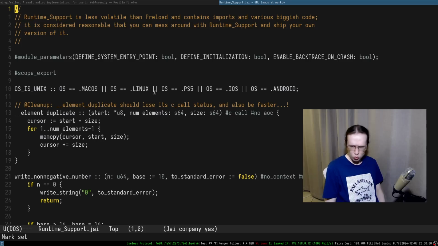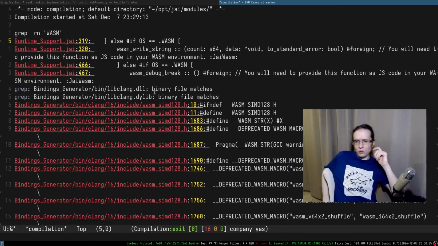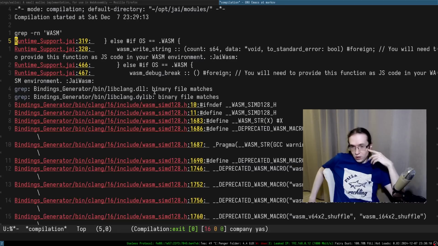Ew, Emscripten. I feel like you only need Emscripten when you hard depend on a POSIX environment. That's the only reason I see why you would use Emscripten. You really hard depend on POSIX and you can do nothing about that. Either you have a POSIX environment or you just don't ship. If you have an opportunity to not depend on POSIX, I think there's really not that much reason to use Emscripten. If you're writing a very small, minimal, bare bones game, I don't see a reason to use Emscripten.